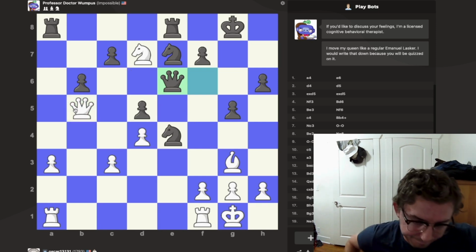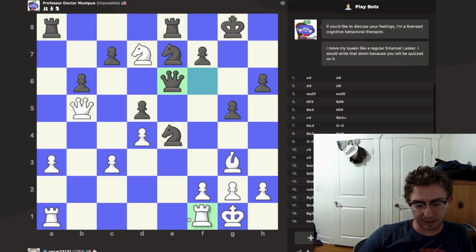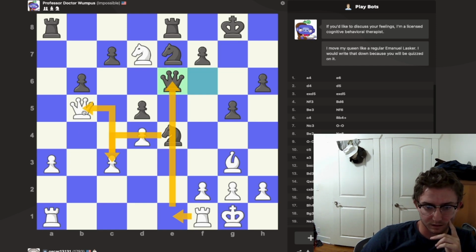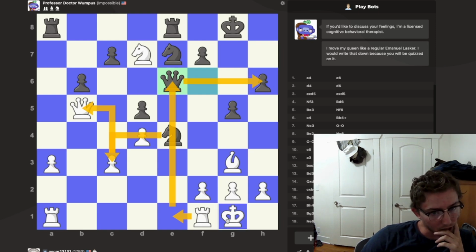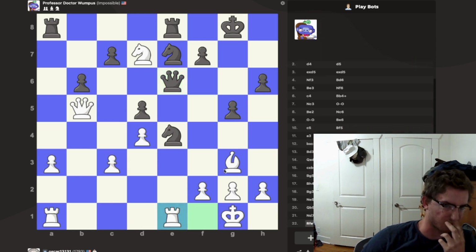I don't have to take yet. I could go like rook to e1. At least threatening this. And then I can take the pawn at the end. Seems like a good start.